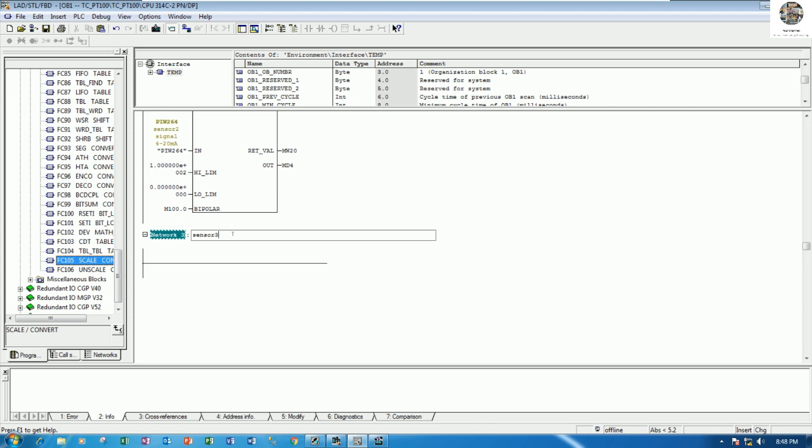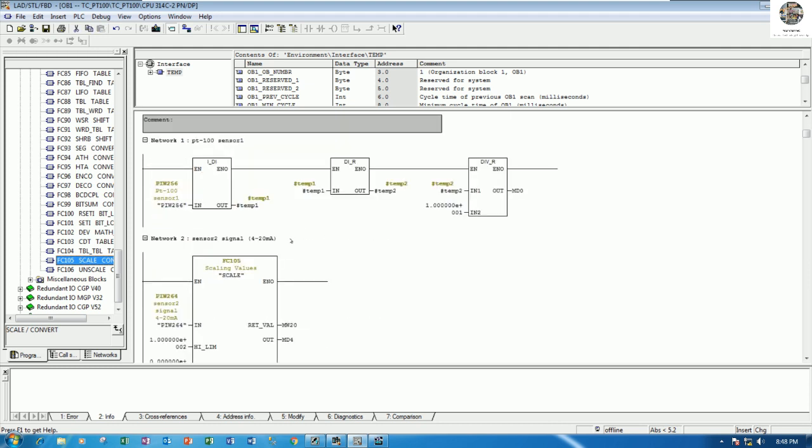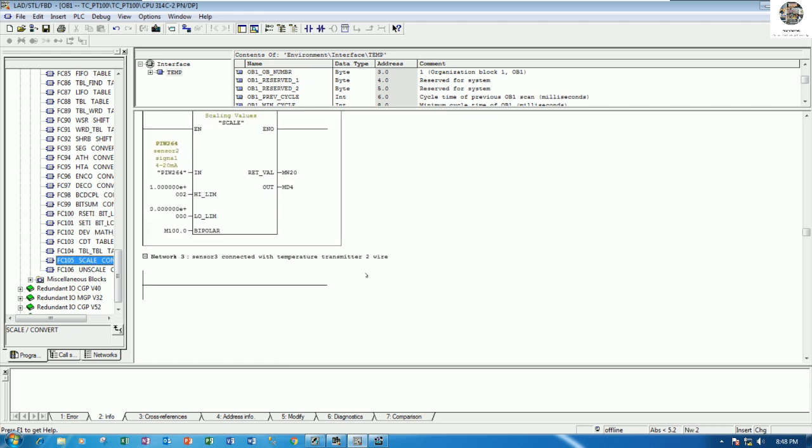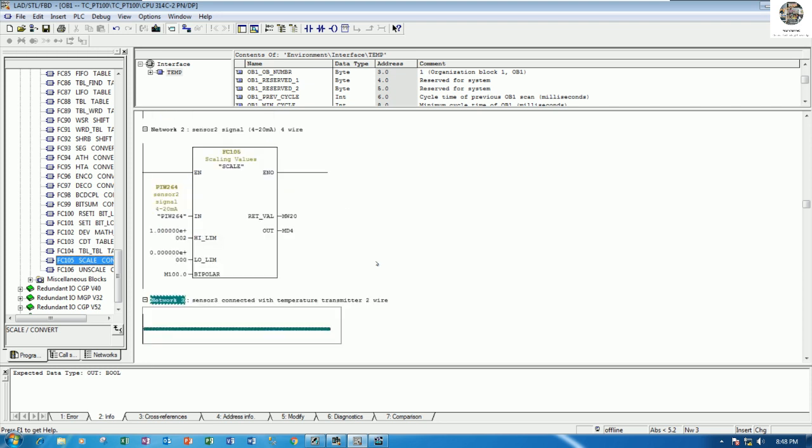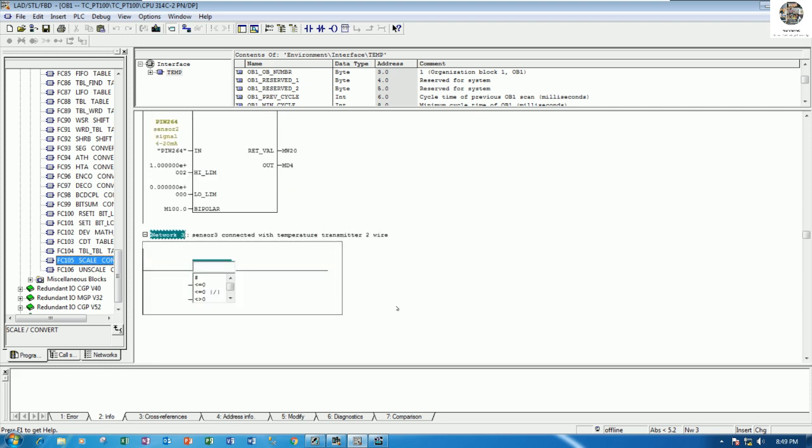Sensor number 3 connect with temperature transmitter 2Y. Yes, this one 4Y, and this one 2Y.